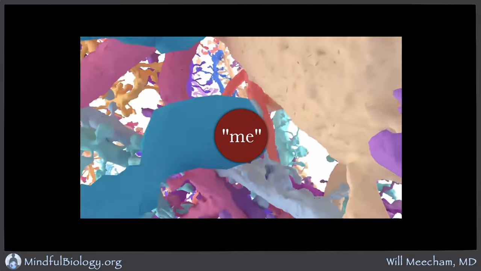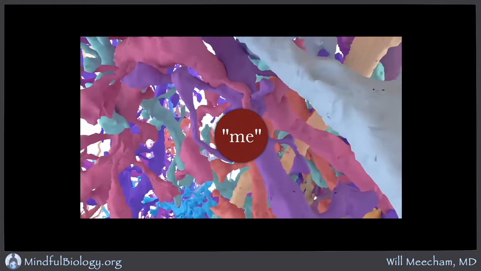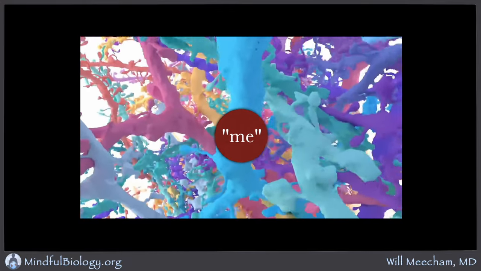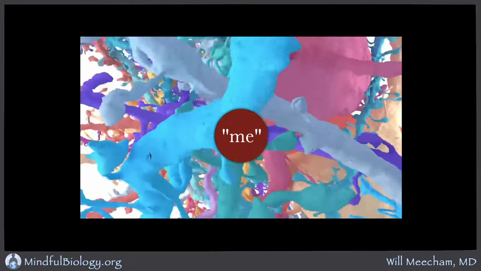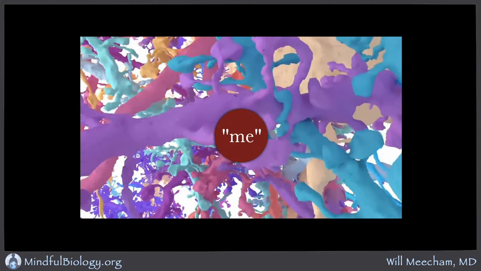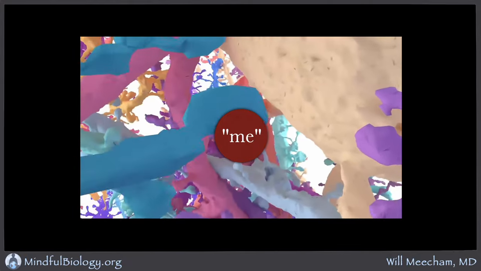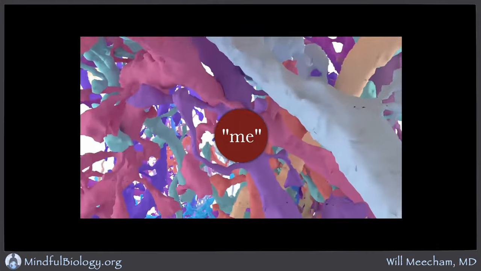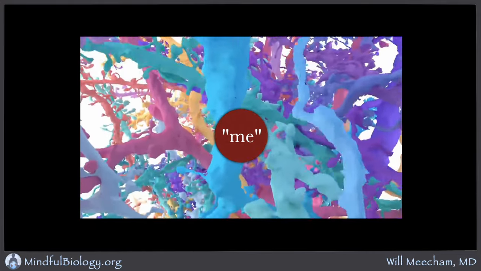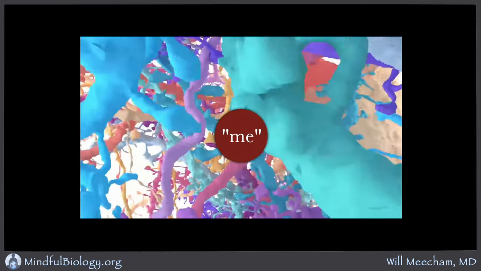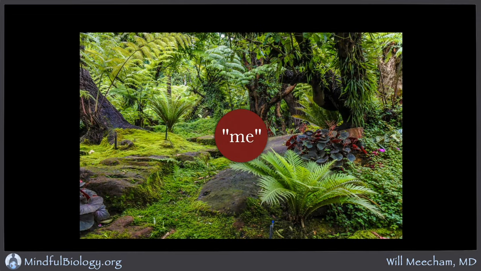Somehow our sense of me is built out of all of this interaction, using information from other people, from our surroundings, from our biology itself. Somehow the idea that I am a me in the world comes out of all of this. Ultimately how that's done remains quite mysterious, though science has made some progress. I like to look at this as living within a biological garden — a garden of life that exists within my body and your body, and somehow grows up this sense of me out of all that complexity and activity.